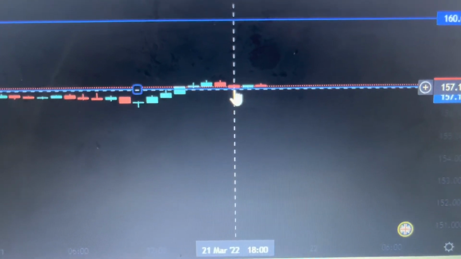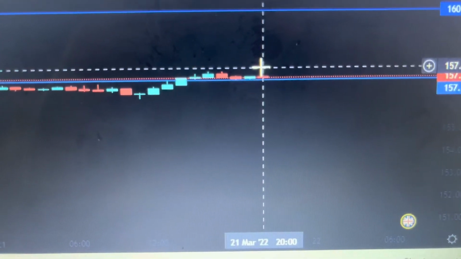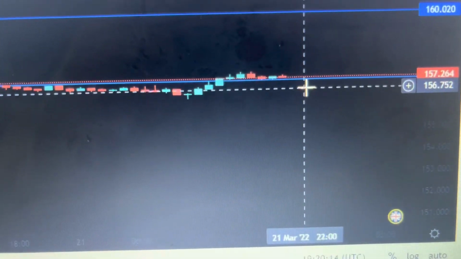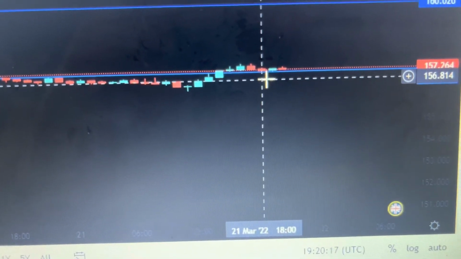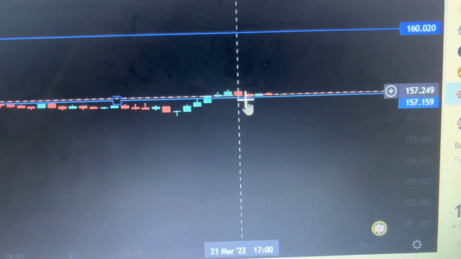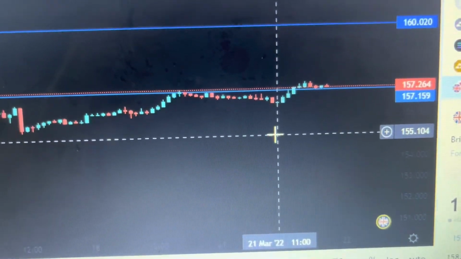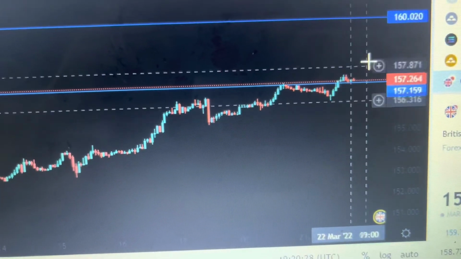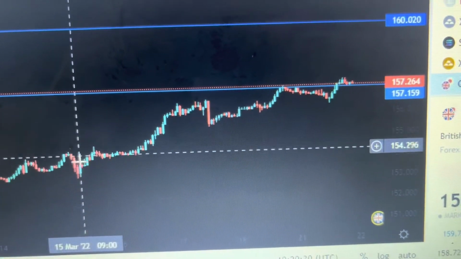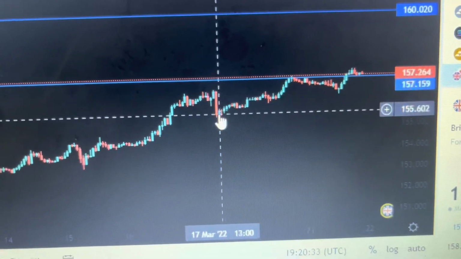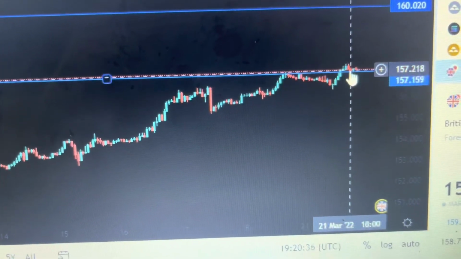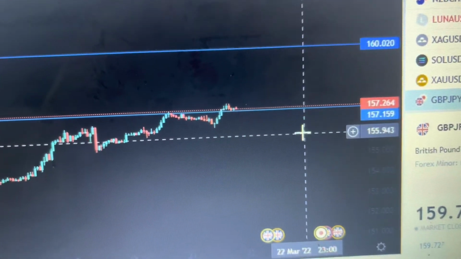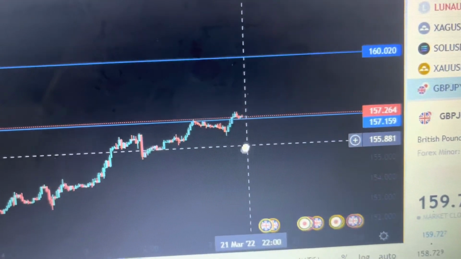Boom, came back again. Still didn't go underneath. Boom, a green candle, boom, a red candle. This is showing me a lot of resistance to breaking down to the downside. But this is showing me that it's going to be a potential new support, especially when you zoom out. You see boom, boom, boom, up, down a little, up. It's still making higher highs. So this is when I want to go for this trade.